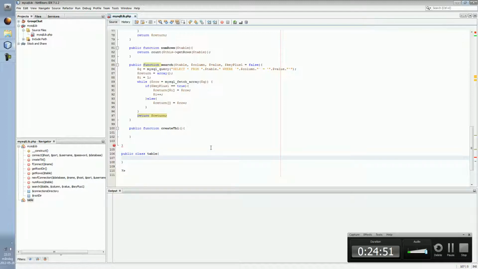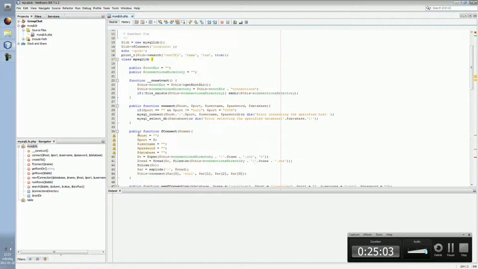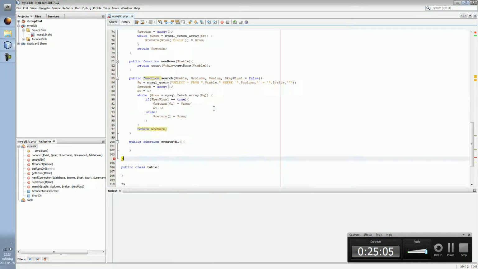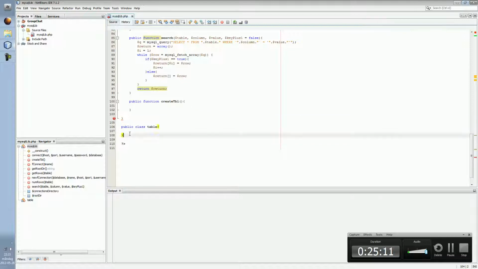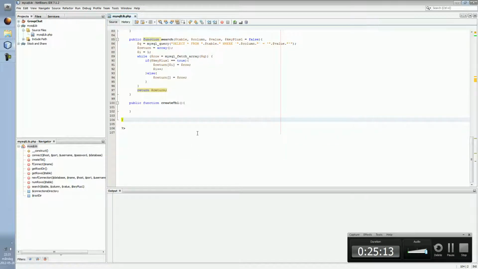I believe it's like that. Oh no. Why is there an error? Syntax, identifier, blah blah blah. Huh?